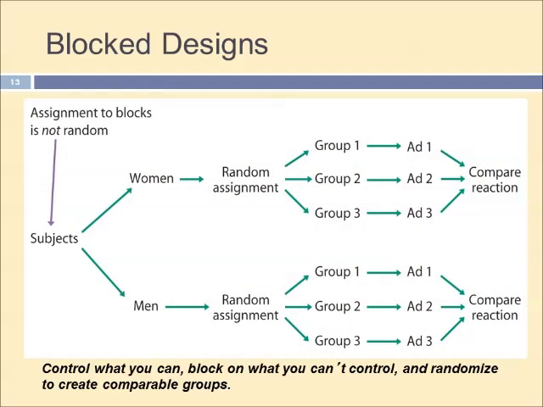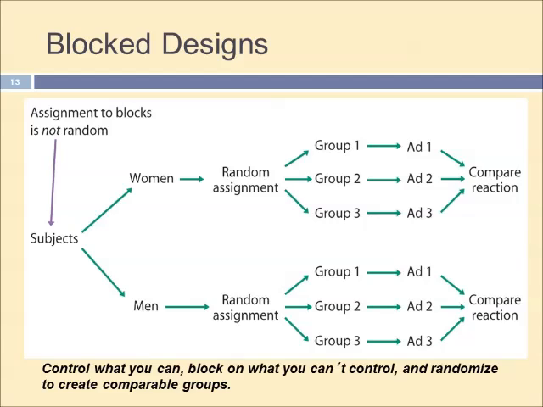So here is a sort of a design of an experiment. So we begin with a group of subjects. And each of these subjects are going to look at 3 different advertisements. And they're going to have their reactions compared. So how do these subjects respond to 3 different advertisements? Well, we may know up front that women and men will automatically respond differently to different types of advertisements. We know that, so that is a lurking variable.